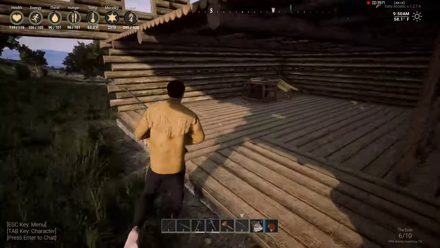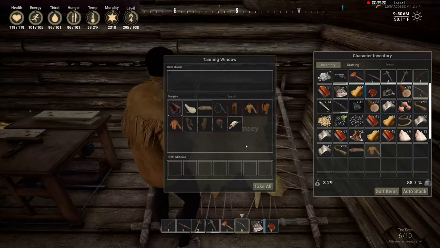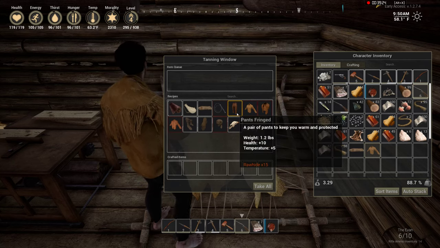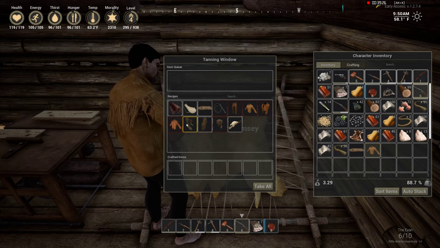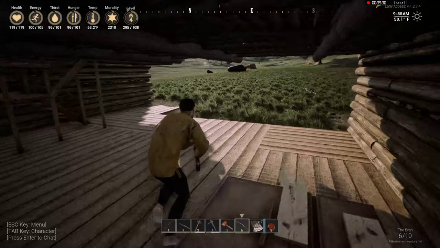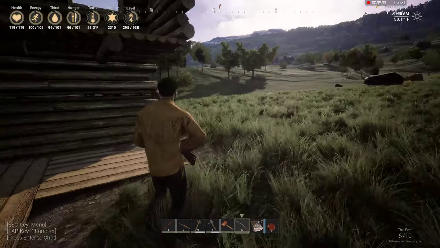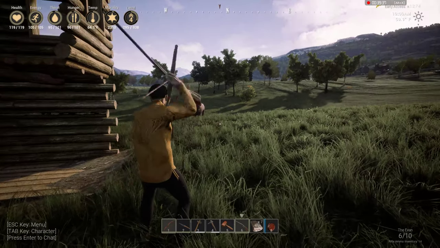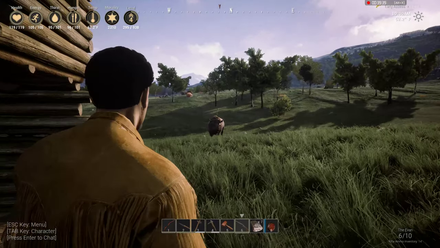So we got us some clothes going. Oh, I didn't get enough to... what do I need here? Rawhide 15. Man, that's a lot of stuff you gotta kill. Got a bed, though, we can go put down. So, alright. Can't leave him by himself, you know.